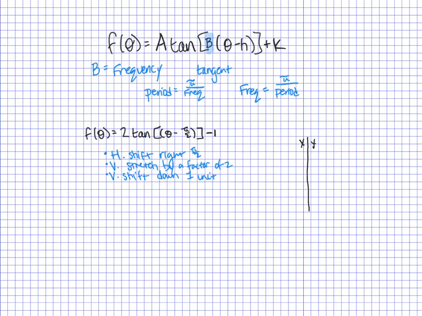So just a reminder about our parent table. I'll make this a little bit bigger. So we are dealing with the x values of negative pi over 2, negative pi over 4, 0, pi over 4, and pi over 2. So again, slightly different than sine and cosine. And our y values for these, at the negative pi over 2 and pi over 2, we had asymptotes. So we're going to say that's undefined. I'm going to just write UNDEF for short. So we use those for undefined.